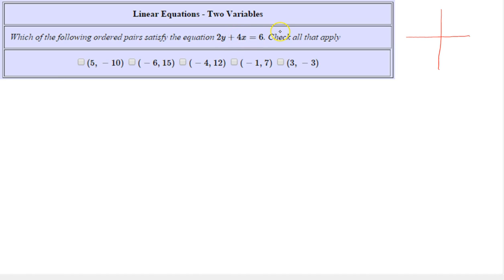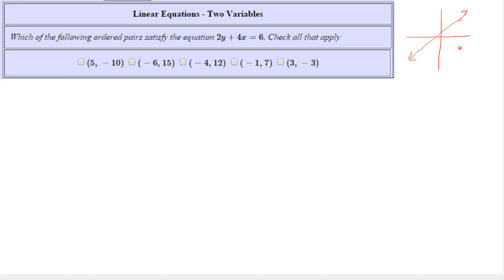We could graph this, we could find the intercepts. I'm just going to make a general graph. I know it looks like a line; this doesn't match exactly. Any point on this line, and there's infinitely many points on this line, is a solution to the equation. However, this point is not a solution to the equation because it doesn't lie on the line. So our goal is, we're given these xy pairs and we want to see if they in fact are solutions to this equation, or graphically if they would lie on the line.